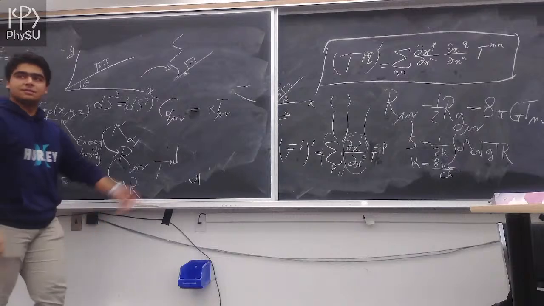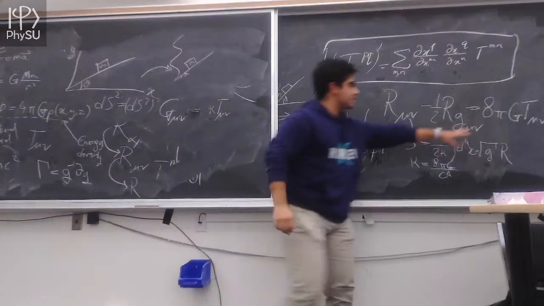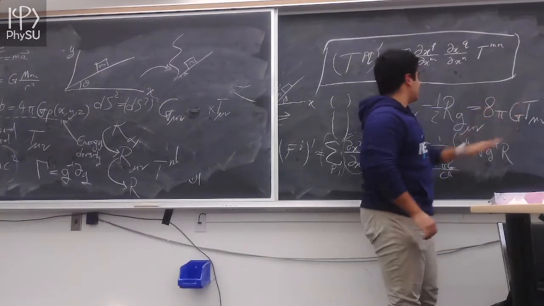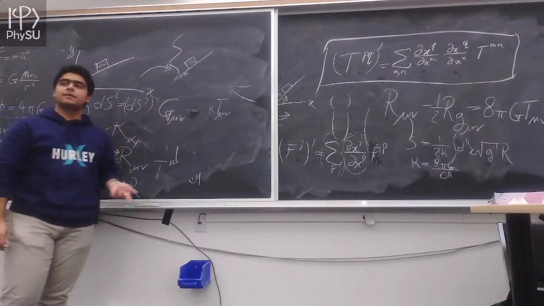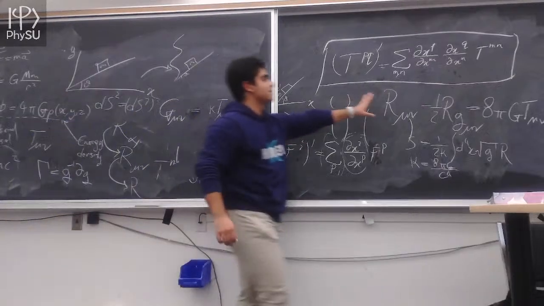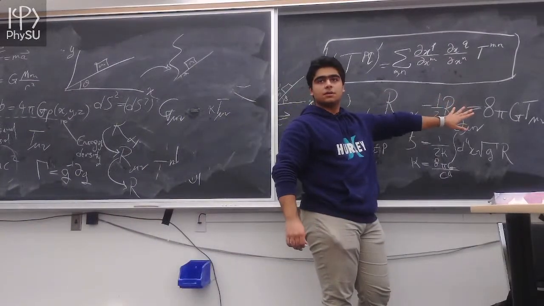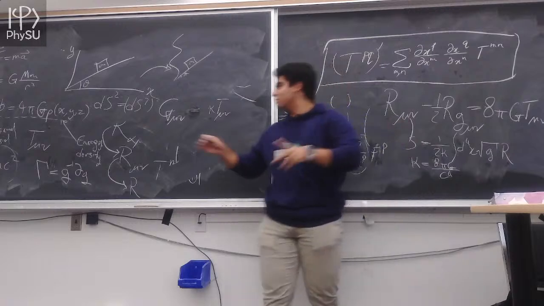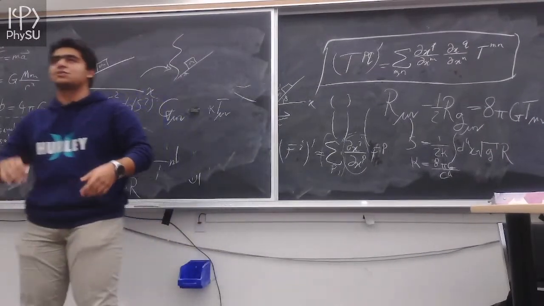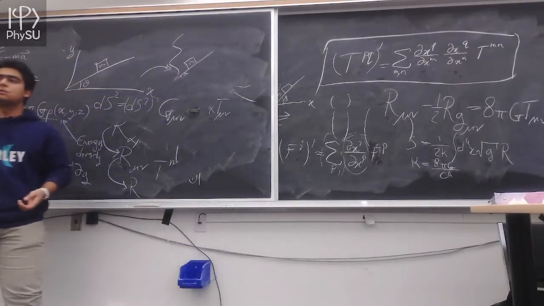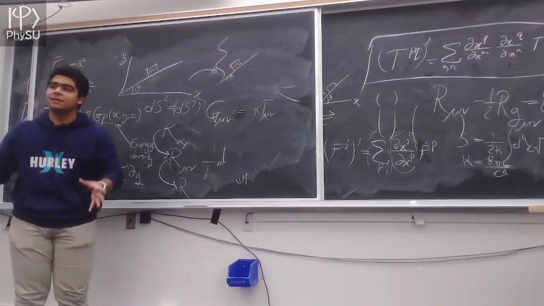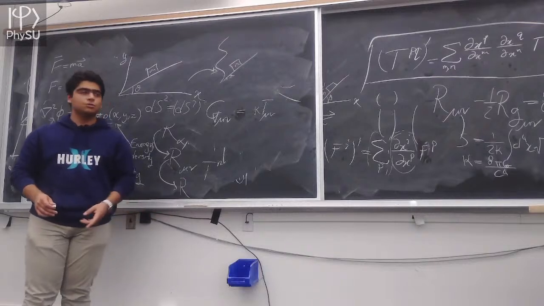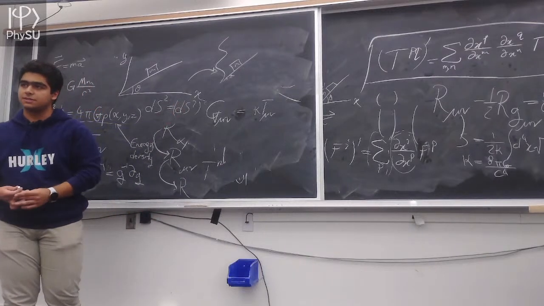So again, we said kappa is just this coefficient here. And this G mu nu with the capital G is called the Einstein tensor, and it's just the left-hand side of the Einstein field equations. So these are equal. And the reason this exists is something called the contracted Bianchi identity, which I've covered in the handouts. It's basically a set of identities about the Riemann tensor that you use to derive the Einstein field equations.